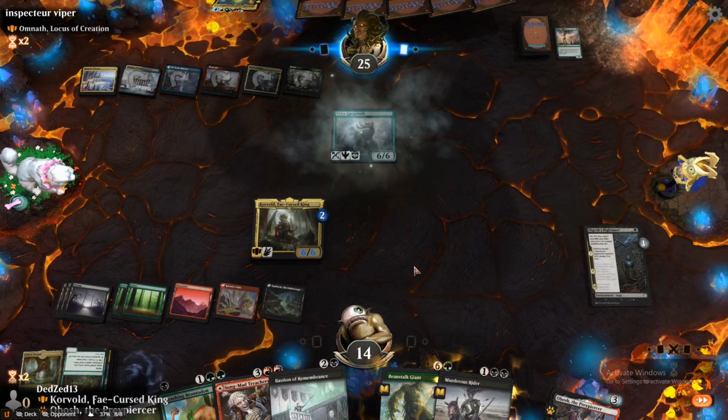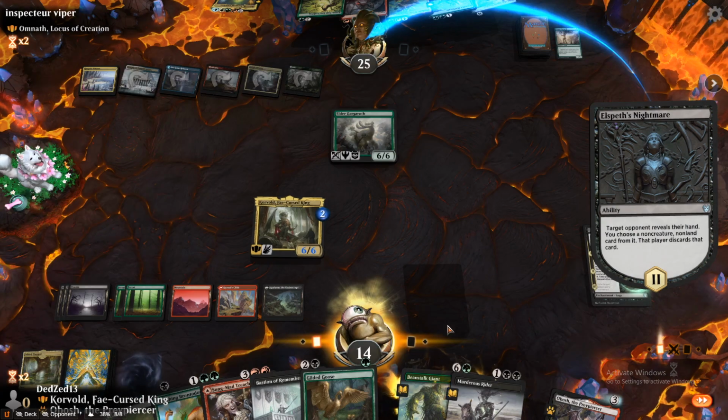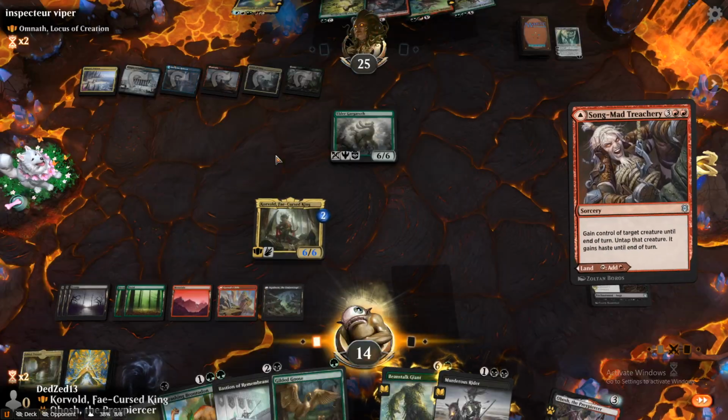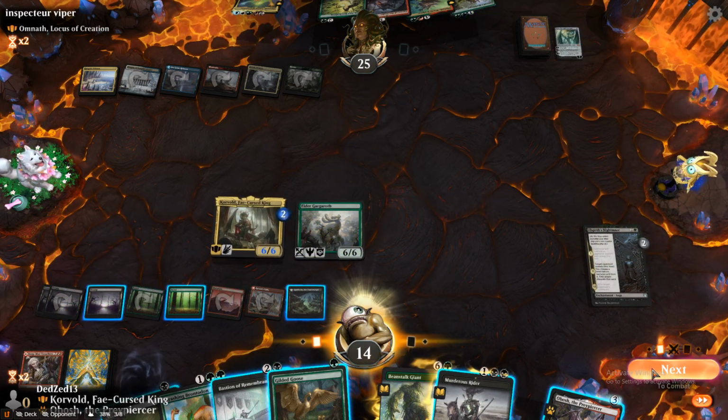A Gargaroth, alright, I like that. Okay. Oh, nice Hugin, thanks. The hand is disgusting, by the way. Just gonna say that now. I will take that from you, though.